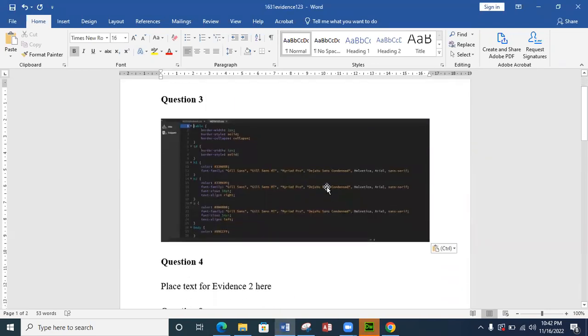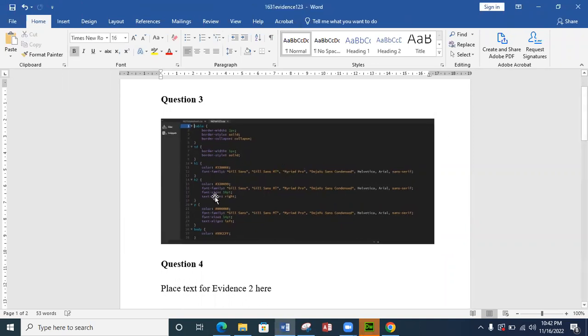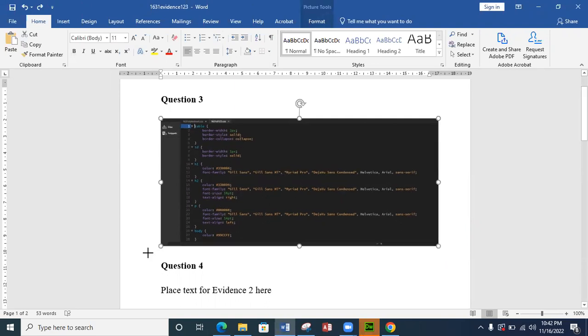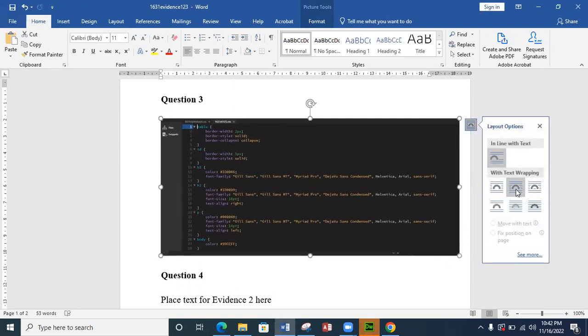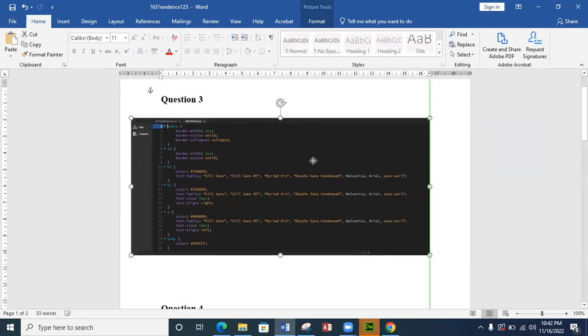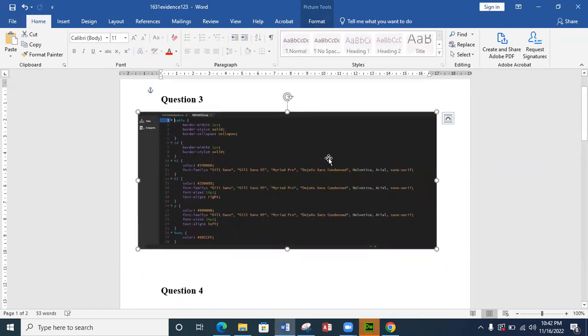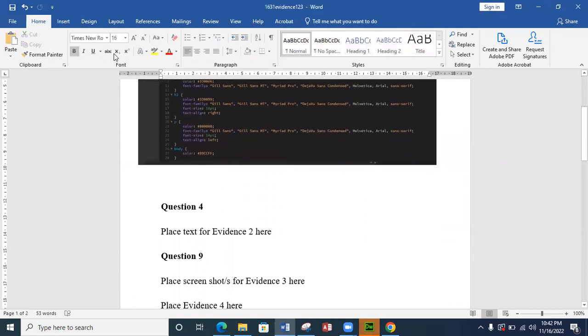Now, when you paste a screenshot, make sure whatever you have done is visible, because examiners check your style sheet. So now this is your style sheet. See, the name is visible, tags are visible, properties and values are visible. Done. Click on Save or Control S.